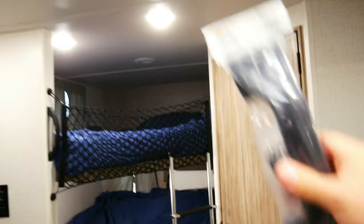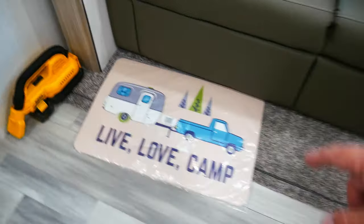Also, if you didn't see my bunkhouse upgrades, I need to install a handle right over here, so we will be doing that too. And then, of course, we got a nice little mat, Live Love Camp, that's going right there. So in this video, I'm gonna start with the easiest and progress to the most difficult and time-consuming, which will be the water filtration system, last. So first up, we have the paper towel holder.